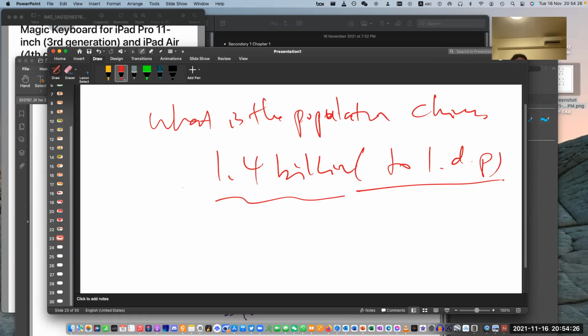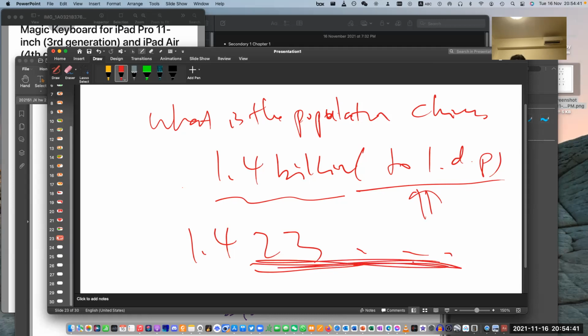That's the reason why you want to learn one decimal place or two significant figures. Because in fact, if you tell people 1.423 and so on, no one is going to care about all the digits behind because they are not so significant, at least for our knowledge. So next time you could add this to one significant figure or to one decimal place, when you are asked about large numbers.